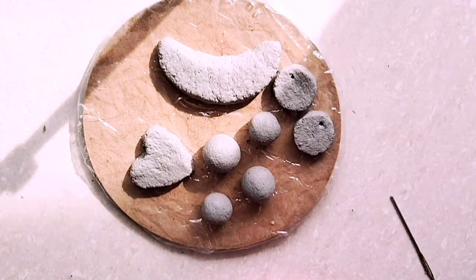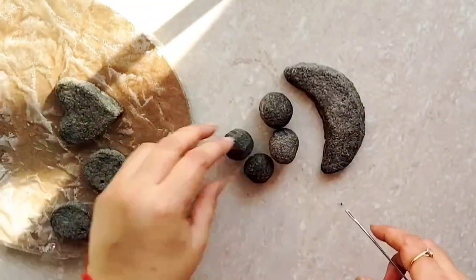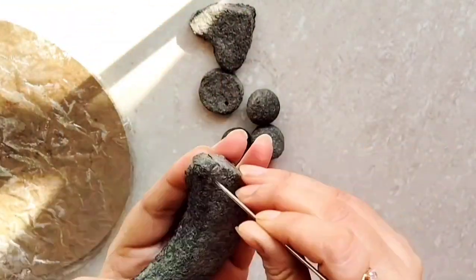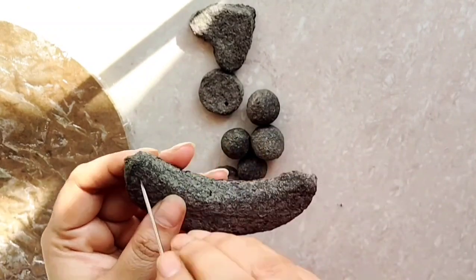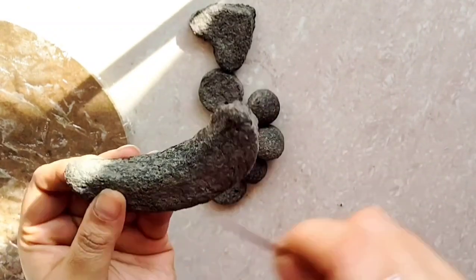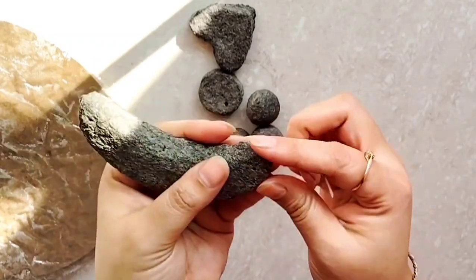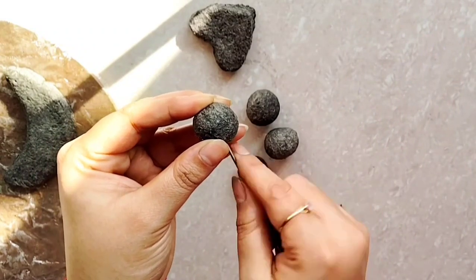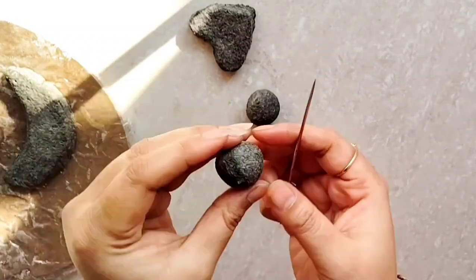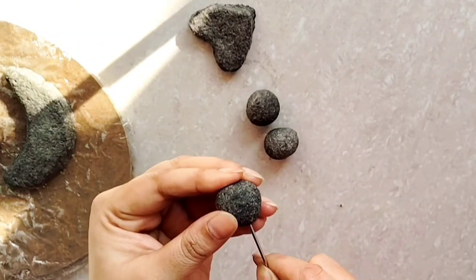Now I'm going to keep these shapes in direct sunlight for one day. Now after day one, it's still soft but not like yesterday, so I can now poke holes in the shapes so that later I can use it as some jewelry part or beads. At this stage, I can use a needle and make holes for future purpose. I'm doing this after drying it for one day in sun, and it's still soft.